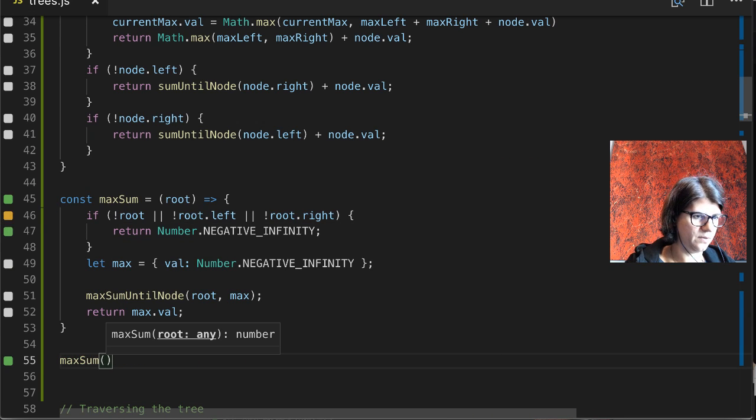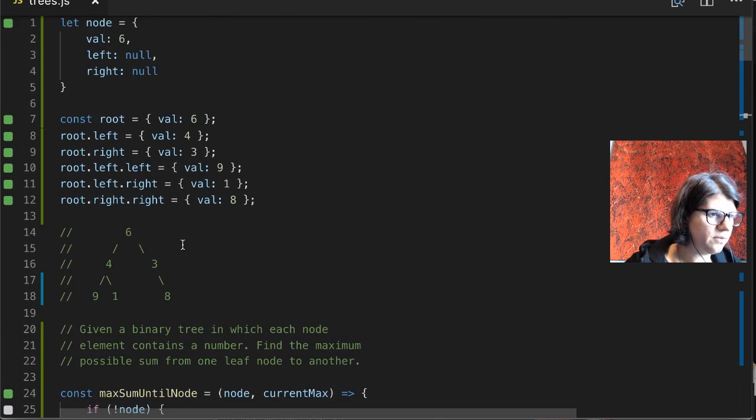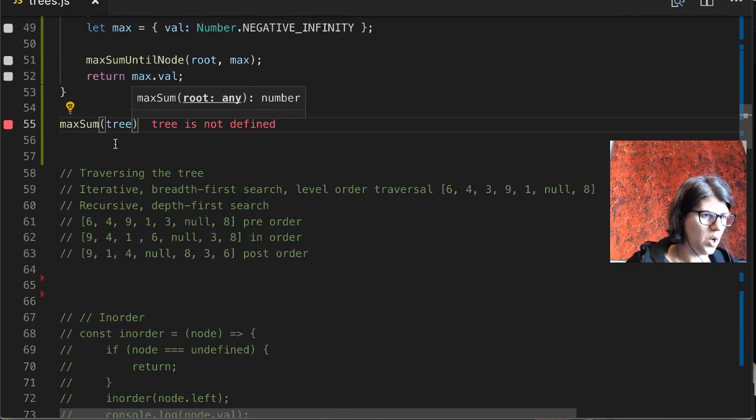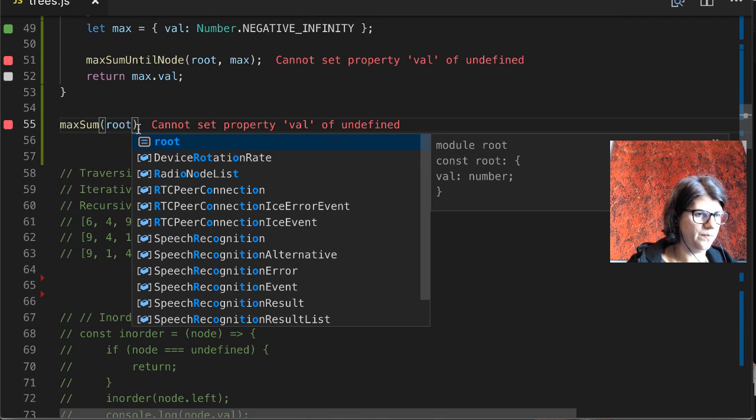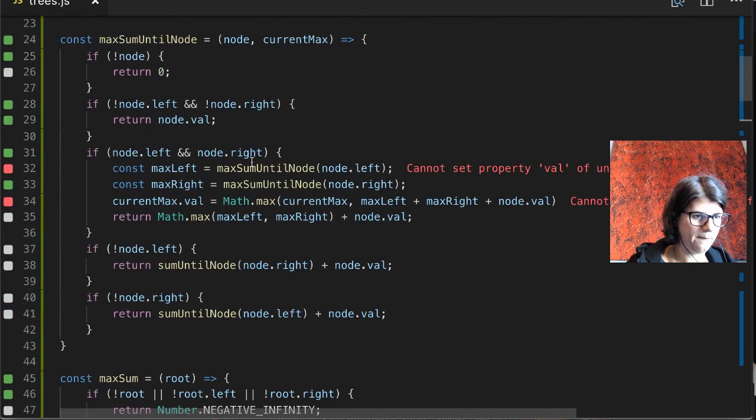Max sum of tree. Don't have a tree. Oh, root. Okay, that's a property value of undefined. Max left is max sum until node that left. Oh, I see. I'm never passing in that current max.